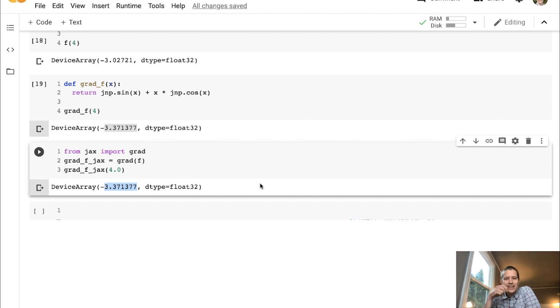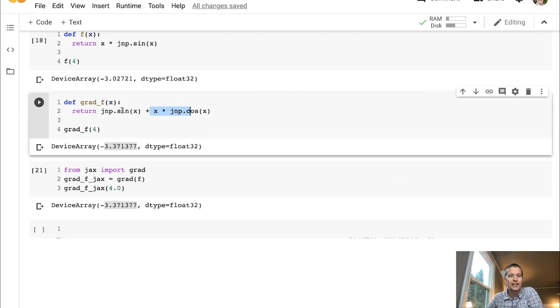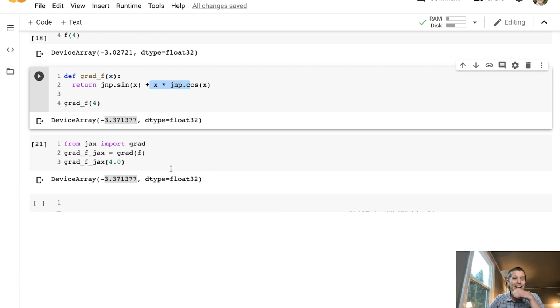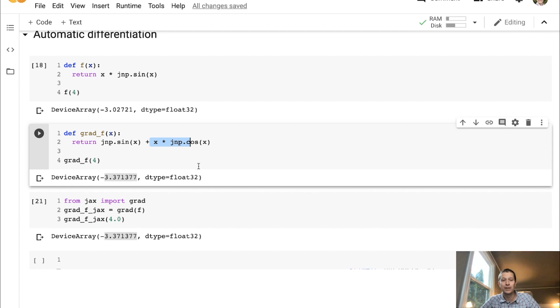So this is very powerful because you don't have to do the gradients by hand anymore. And JAX is not doing finite difference methods or anything like that. It's actually doing an analytic gradient solve under the hood. It does this by looking at the function and the operations that the function is composed of, and essentially applying the chain rule just like we did above, but doing this automatically. So it means that when you have a neural network prediction and loss function, you can take the gradient of that whole thing and very quickly optimize the cost of these sorts of models.